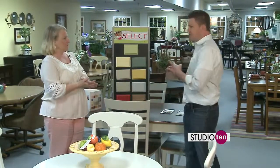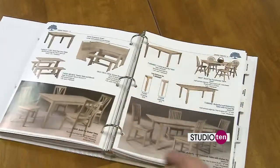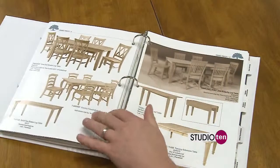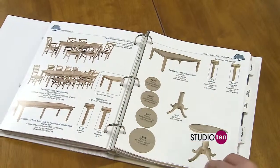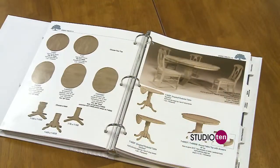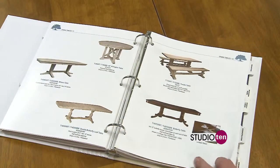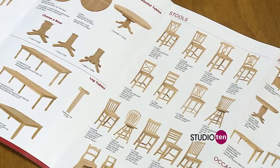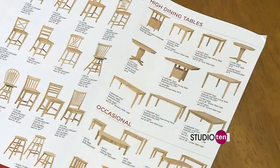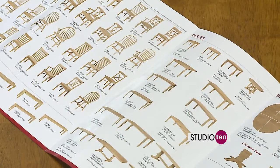In addition to that, we're going to take a look at one of your catalogs here. When you come in and look at the catalog, you'll see some tables that are already pre-made, already finished, and you can select from that. Or you can go to where it's just natural wood, and you basically pick if you want a round table or a rectangular table, what kind of legs you want, what kind of chair back you want — there are just endless options. This is the smaller brochure they have as well, with endless selections of chairs, table sizes, and styles.